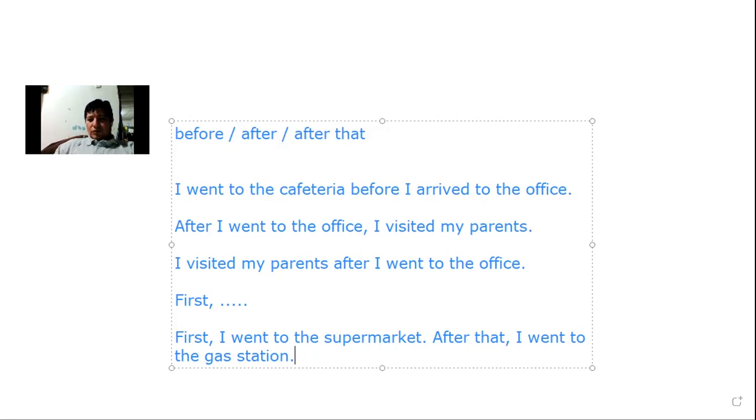Y aquí es donde ocupo el after that, que esta frase necesita información que esté de fondo, o información previa. No puedo empezar con el after that así de buenas a primeras, porque lo traduciríamos después de eso, pero si no hay nada antes, es como de después de qué, ve. Entonces necesito esta oración para que tenga sentido el uso de la expresión after that. Terminar la idea con un punto y coma, y luego seguir. After that, después de eso, coma, fui a la gasolinera. I went to the gas station. Siempre sería necesaria la coma después del after that.